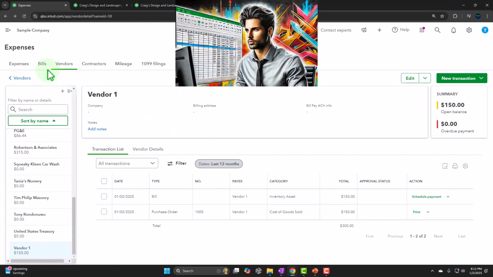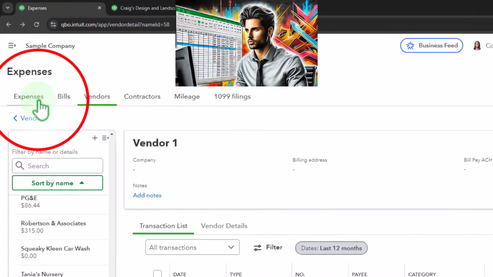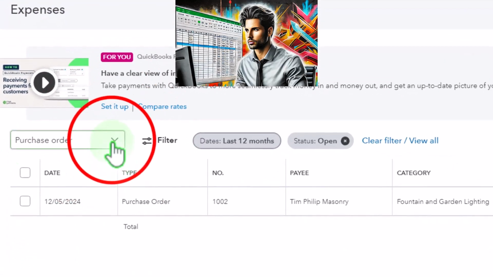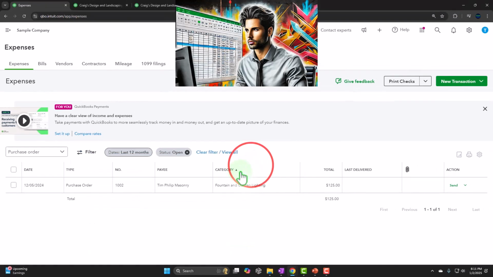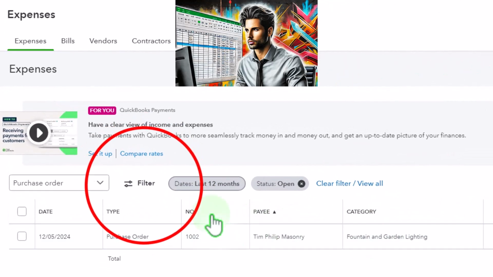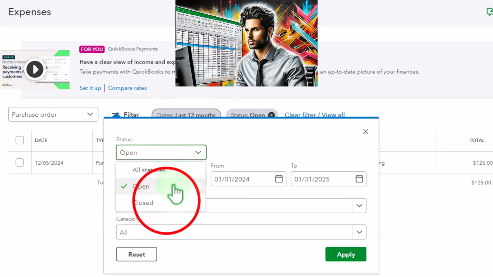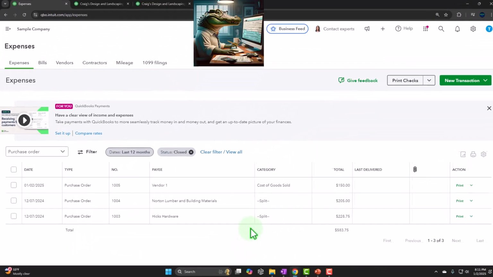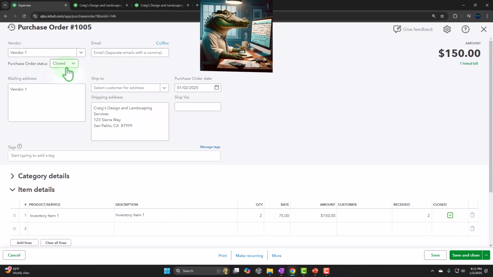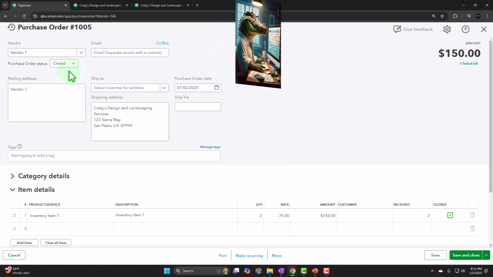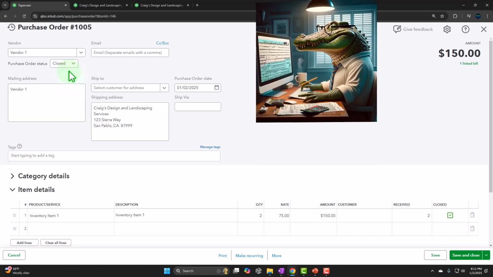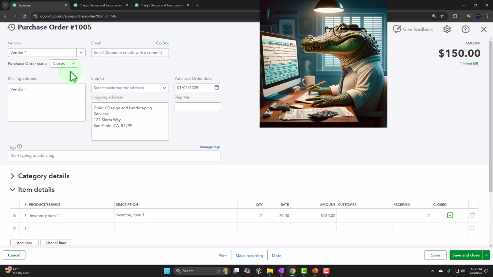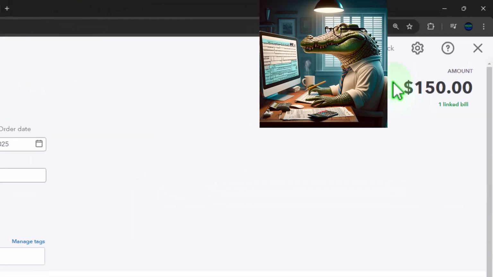Let's go back on over to this side on the expenses. And then note now that when I look at the purchase orders, I look at the ones that are open. That one is no longer here, right? Because it's been closed. If I go to the filters and I look for the closed purchase orders, it's now been moved to the closed items. There it is. If I go into it, you can see now the status has changed to closed automatically because I used it to create the bill. If you create a bill without doing that link, then you want to make sure that you go into the purchase order and mark it off as closed to show that it's now closed.